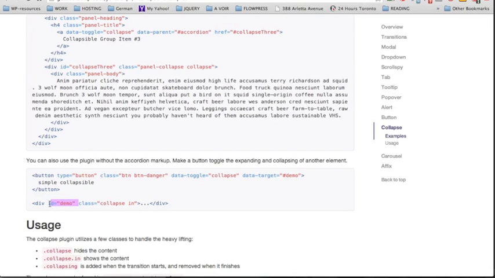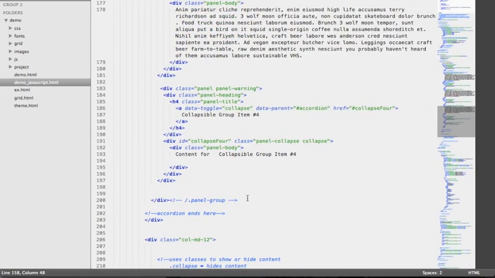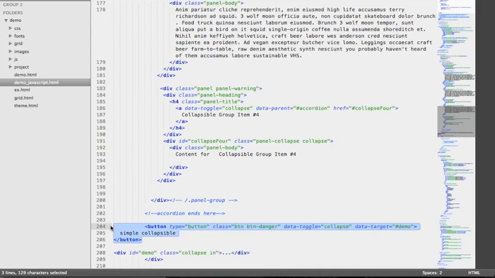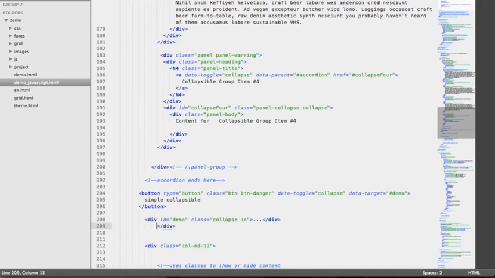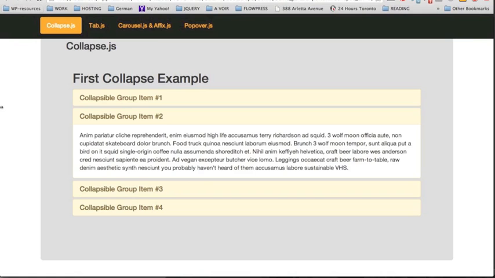Right below, we have our div with an ID of demo, and this is the second part of our markup. And here we're going to place some content. So let's copy that, and we're going to paste it in our template. We're going to place it at the end after the div which is closing the panel group. So where we can read accordion ends here, you're going to paste this second example here. Also, we're going to add some content with some lorem ipsum in order to better showcase this demonstration. And I'm going to change the style of this button from danger to warning in order to have a nice yellow button. So let's see that now in action.